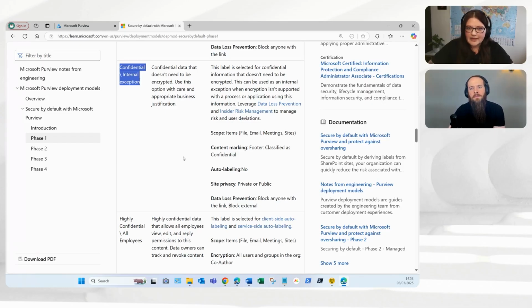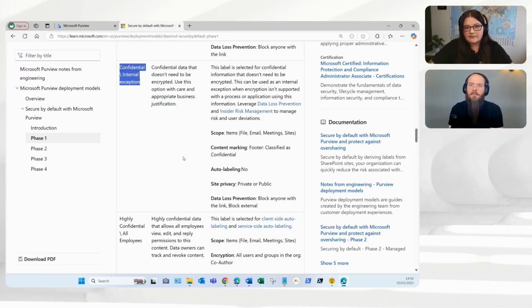Obviously, it will all depend on the level of your maturity when it comes to the implementation of Microsoft Purview. But in 99% of cases, your organization will benefit from another maybe couple of labels, whether these are confidential or highly confidential, based on the department that your users would be within. So let's say your IT team, your HR, your payroll, maybe finance as a general one, right?